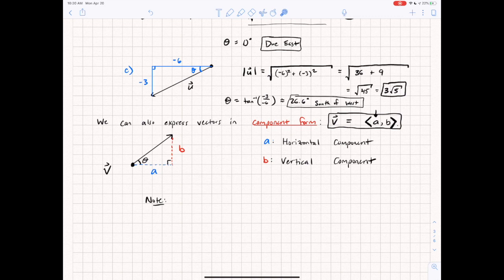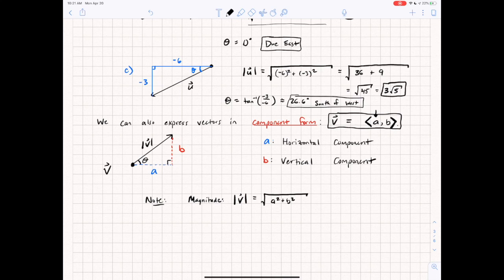All right, so when we look at something like this, notice my definitions then become a little bit more algebraic in terms of magnitude and direction. So for magnitude, for example, if I'm trying to find the length for V here, which is the hypotenuse of this right triangle, this would be equal to the square root of a squared plus b squared. And if you recall, and if you look back at the previous example, that's exactly what we were doing. We were taking the square of the horizontal and the vertical components, adding them up, and then taking the square root of that result. This would give you the length of V every single time.